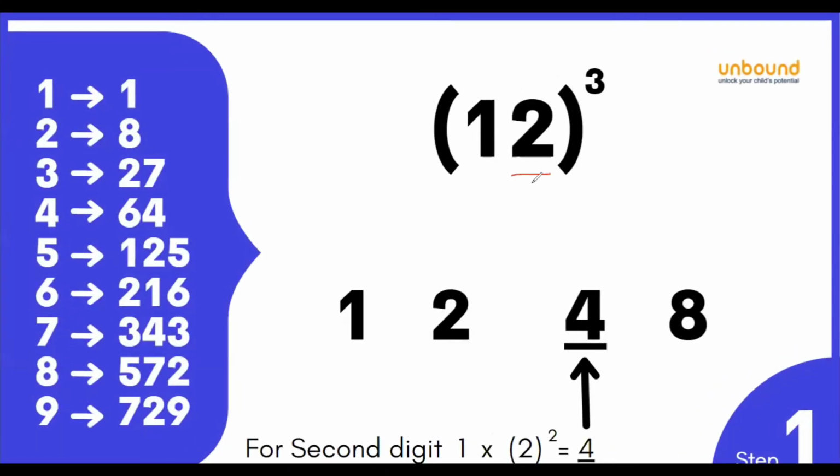As 1 square is done, again we are writing 1, but this time we are not going to square 1 as it's already done. Now we are going to square the value of 2, just like here. The sequence remains the same, only in the first part there was the square of 1, now we are doing the square of 2. So what is the square of 2? It's 4. Now 4 multiplied by 1 becomes 4. So write it down here.